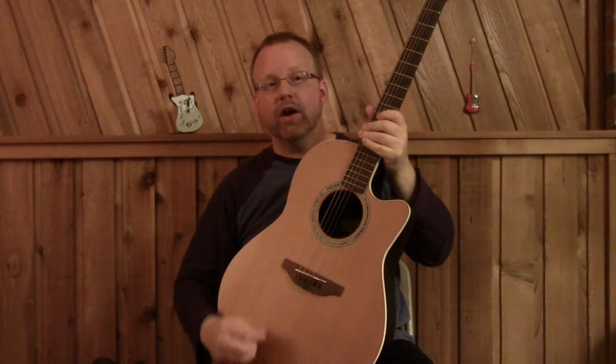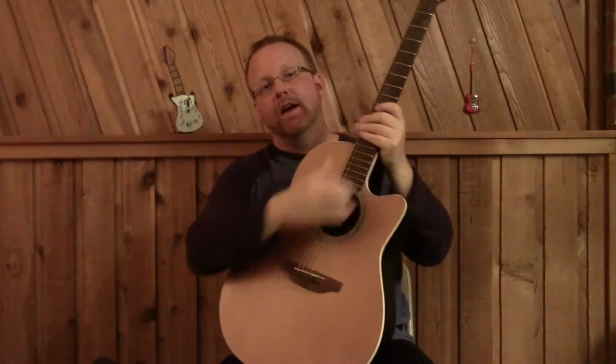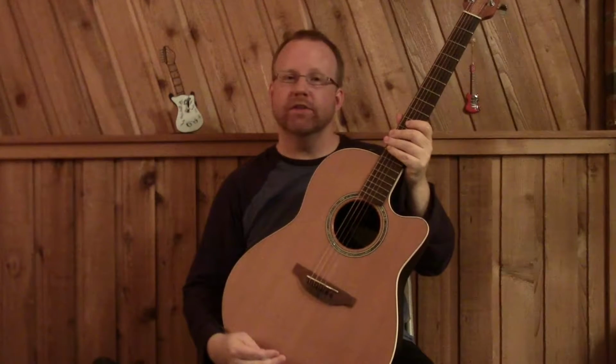An acoustic guitar has a sound hole, it has a saddle, and it has a heel right here on the back of the guitar. Other than that, the parts of an acoustic guitar are pretty similar to the parts of an electric guitar. Some acoustics have pickups, others do not. Okay, next up we're going to work on tuning the guitar.